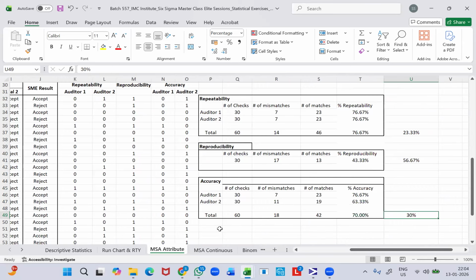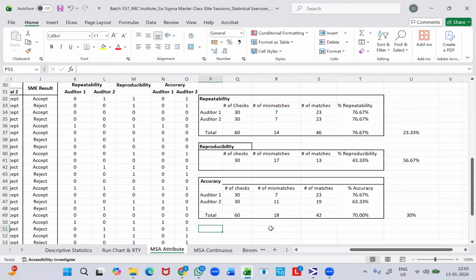But then it presented an opportunity for the project lead to look at the measurement system and then correct the measurement system, right? So that the data provided by that measurement system in the future can be trusted. So we use this Six Sigma project as an opportunity to correct the measurement system. Otherwise, we wouldn't have known that there is some problem with the measurement system and we are not getting the right data. So the accuracy percentage was being continuously presented to the management in green color, right?